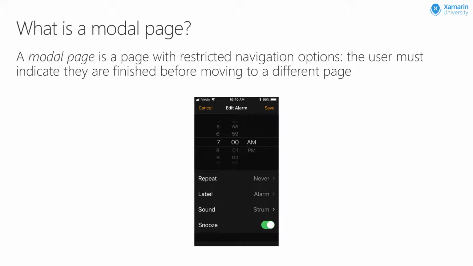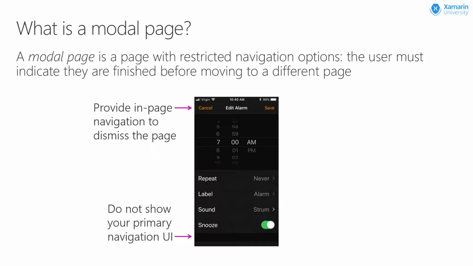Modal pages are presented above any existing UI. And on mobile, this means a full screen piece of content that effectively covers or blocks any underlying UI. Now in desktop environments, modal windows often float above the rest of the UI, but they still block interaction to the windows below until that modal content is dismissed. So with modal content, we often provide specific and concrete actions to perform before dismissal.